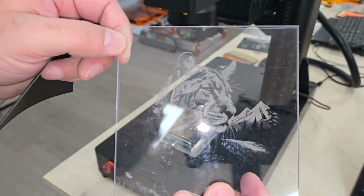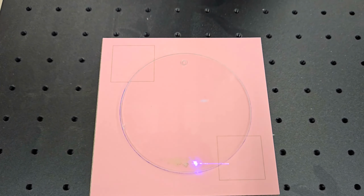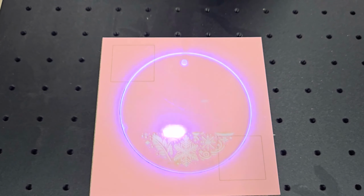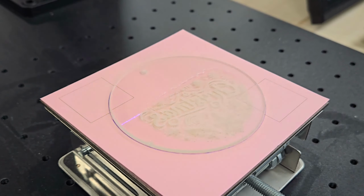As I mentioned earlier, this machine can also engrave glass, but unlike other types of laser engravers, UV lasers don't require the glass to be pre-treated with any sort of coating first. They can engrave directly onto any type of glass or crystal, and they do a much better job of it. The settings that I used for this were 100 millimeters per second, 30 kilohertz, 1 nanosecond pulse width, and 500 dots per inch.